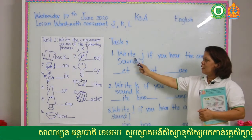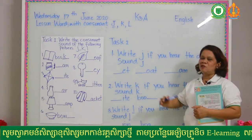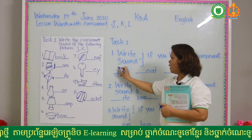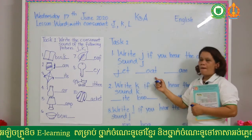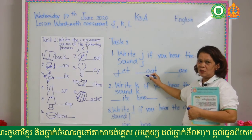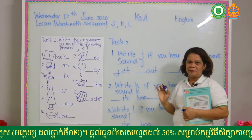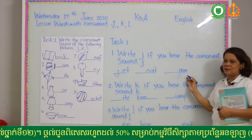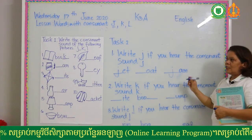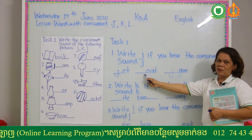At page 17, you're going to write letter J if you hear the consonant sound J. For example: jet — are you going to write J? Yes, because the beginning sound is /j/, so it is letter J. Number two: goat. Is /g/ letter J? No. So do not write. About jam — it is /j/, is it letter J? Yes, so you're going to write letter J. If it is not letter J or sound /j/, do not write.